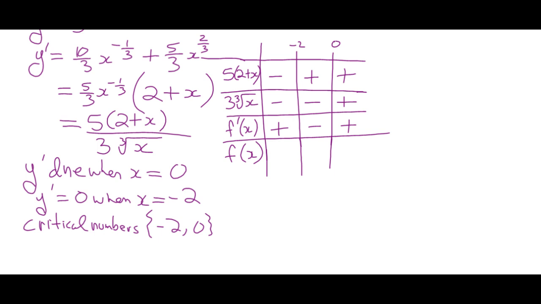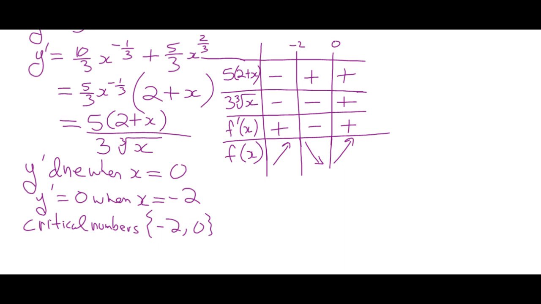So f of x on the first interval is going up to the right, and then it's going down, and then it's going back up again, right? Now we know this is not a cubic. There's a cube root in there, so I wouldn't just sketch it out, but that's the idea. It's increasing until we hit -2. There's going to be a local maximum or perhaps absolute maximum at -2. Don't know for sure, because we still have to do endpoints of the interval.